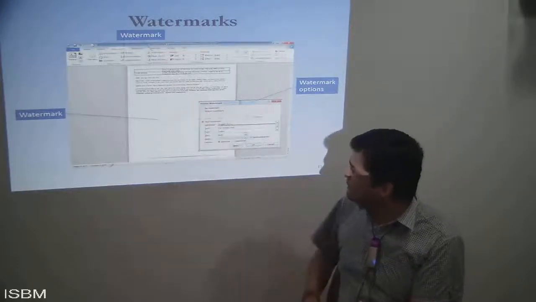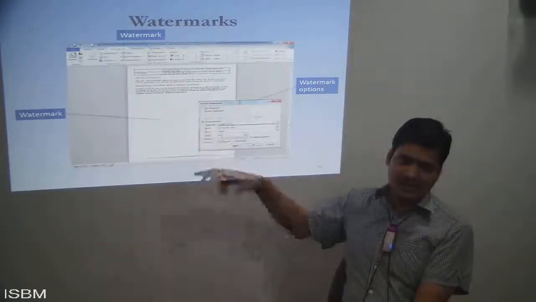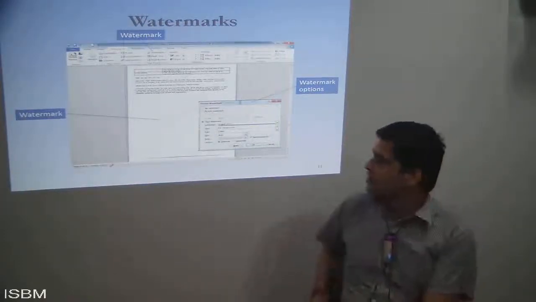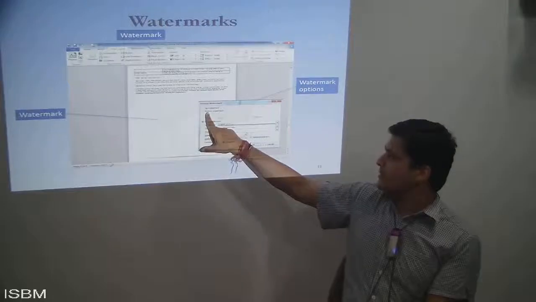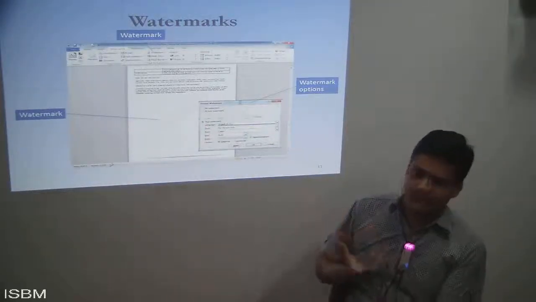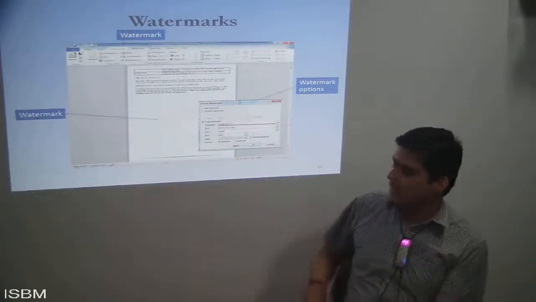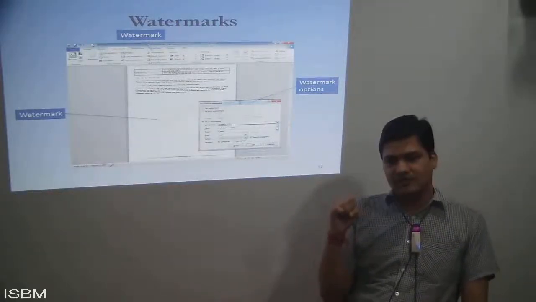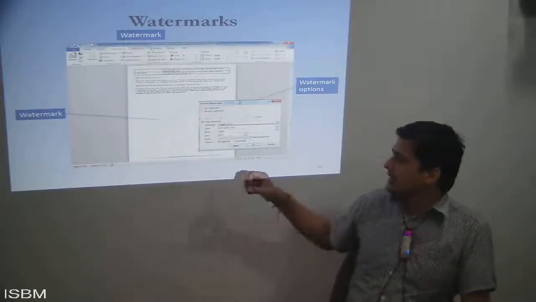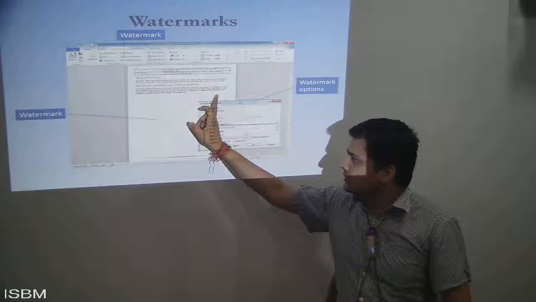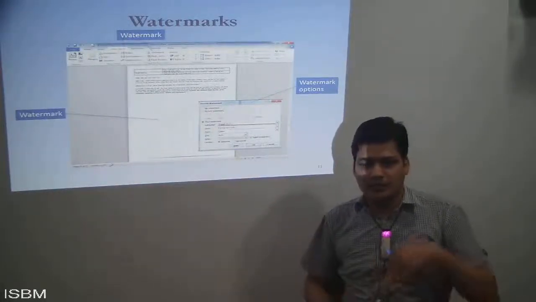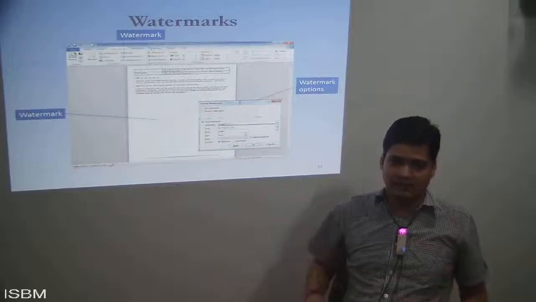And just like I have told you regarding some logo, if you want to take the logo, there is an option, picture watermark. You have to select the picture from your desktop or wherever you have saved it. It will automatically take that picture from your desktop or any location where you have saved it, and it will draw the watermark over here according to your requirement. Either you want it horizontal or vertical, whatever way you want.